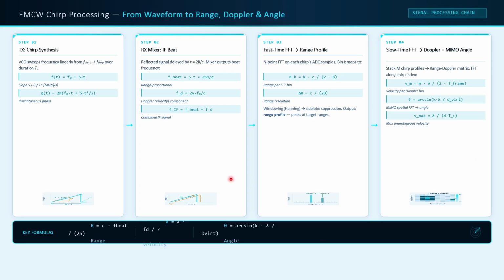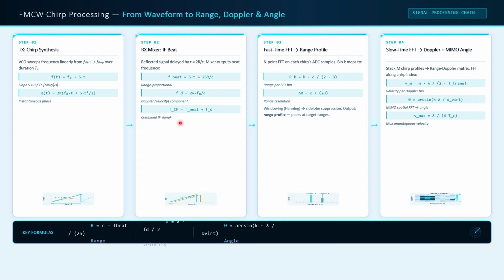Moving on here again, showing the steps. First of all, the transmit is going to generate the chirp, meaning you are generating those sinusoidal waves and transmitting them through the antennas. Basically you are ramping up. Once it hits the target, you are going to get a return back, right? From the return you can see this IF. There are two components. You are going to get the beat frequency, which has the range information. You see the tau, the time delay. And also the Doppler information.